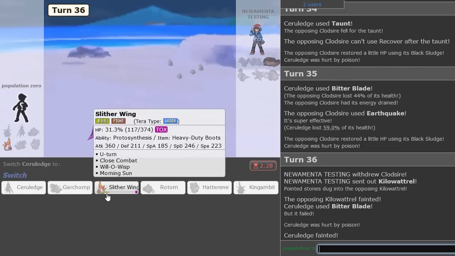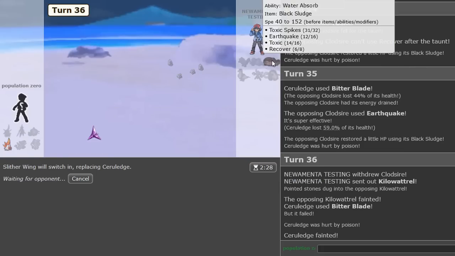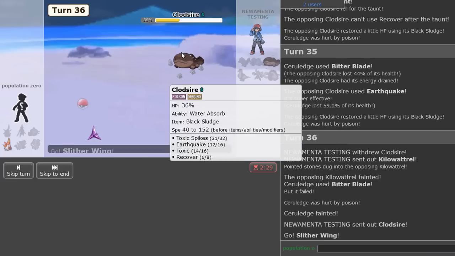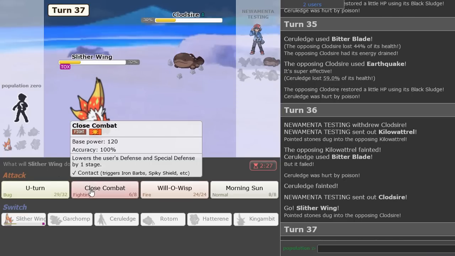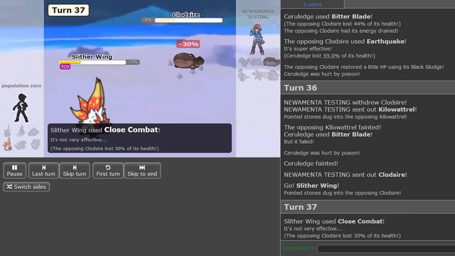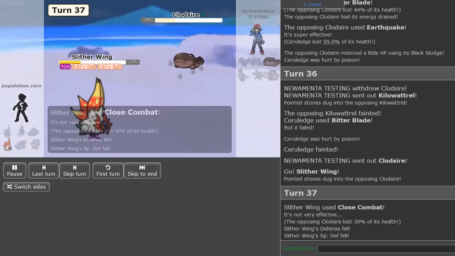Oh, shoot. We still knock it out though, right? Pretty sure it did like 30 something. And they don't have Protect. Yeah, because that, yeah, exactly. It should knock it out. It should knock it out. It did like 36. Yeah, good game. Good game, good game. Solid game though.